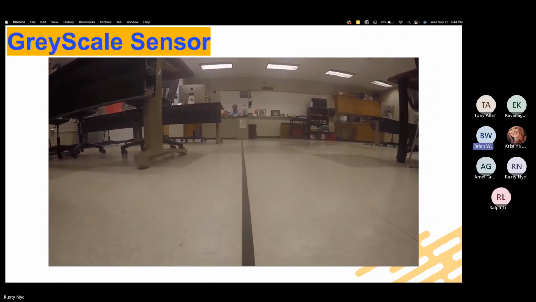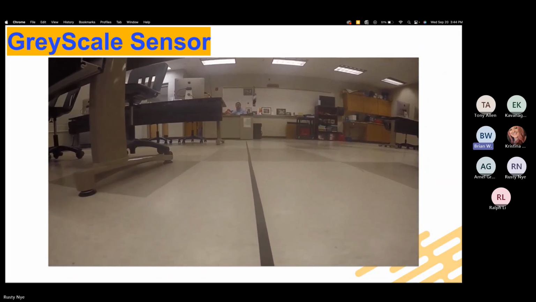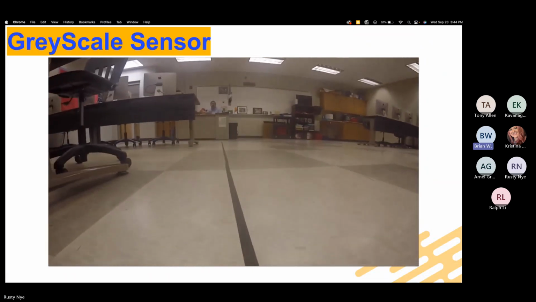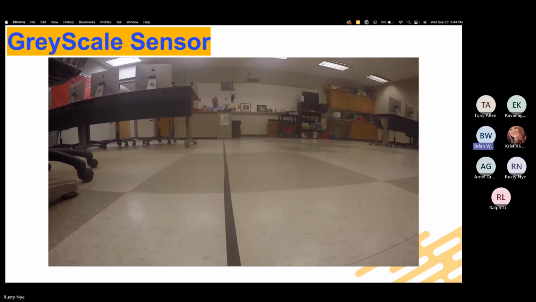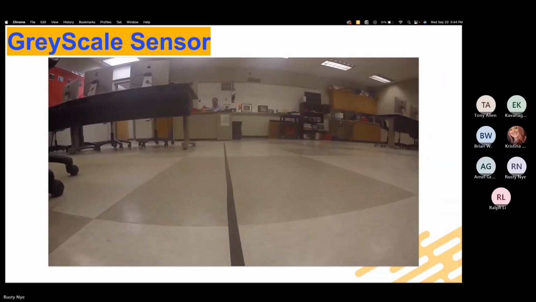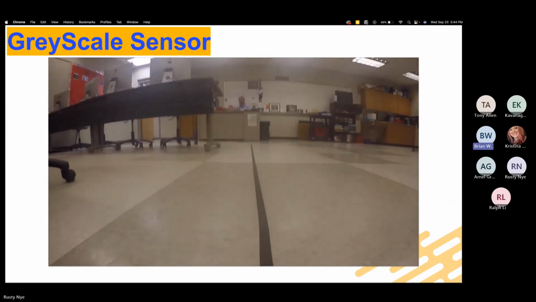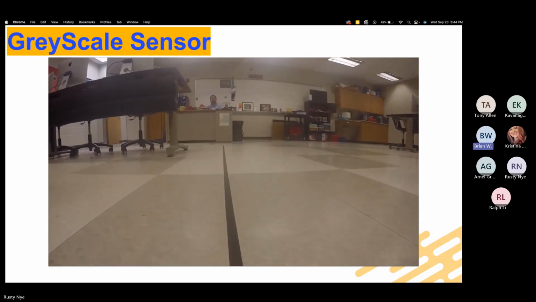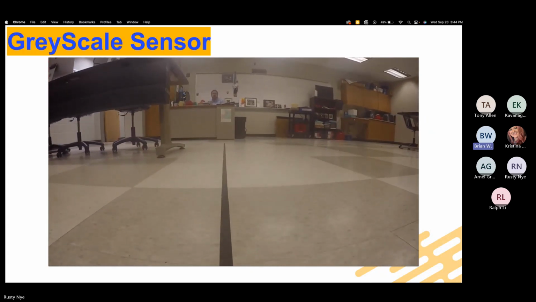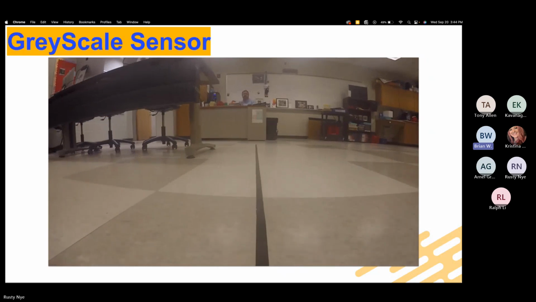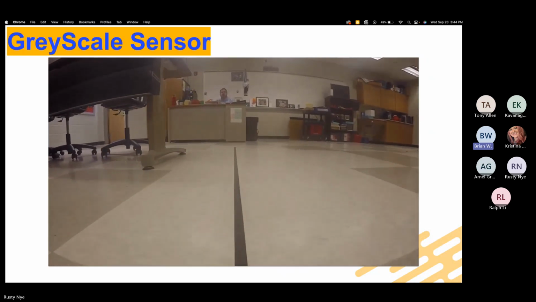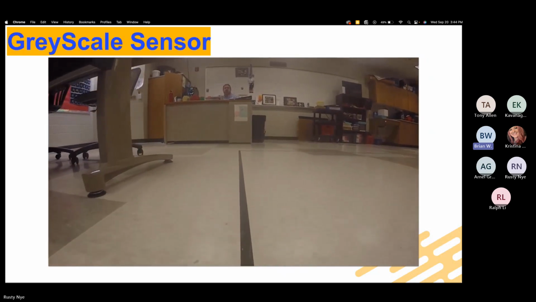But if it got off track a little bit, then one of the other 2 sensors would steer it back to a point where the original sensor, the one in the middle, actually picks it up and it starts driving forward again. So all of them just kind of tweaked and tinkered.